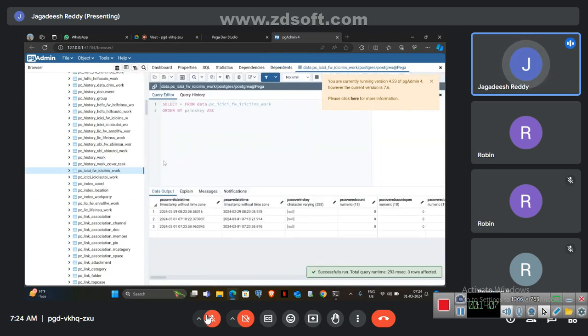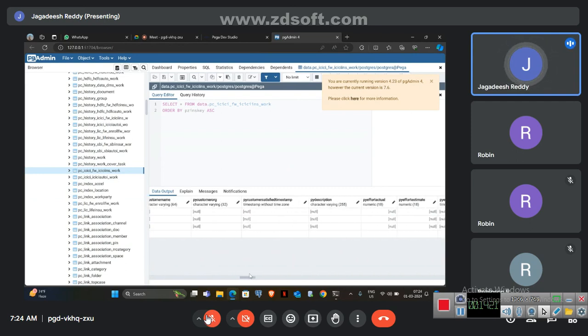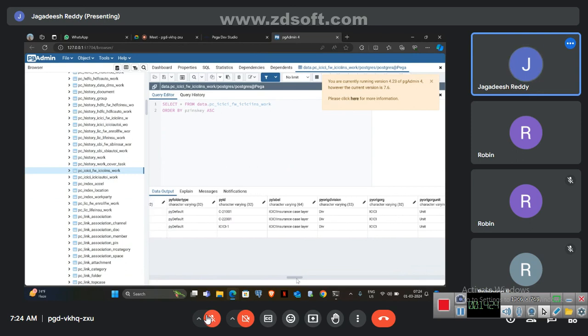Yesterday we had only one, but now we have three because we created two work object IDs today. Let's check the pyID. pyID is what holds the work object ID. This is C-21001, yesterday's one. C-22001 is today's, and ICICI-1. These two we created today; this is yesterday's. Everything, whatever work object ID we create, will be stored in the backend table.